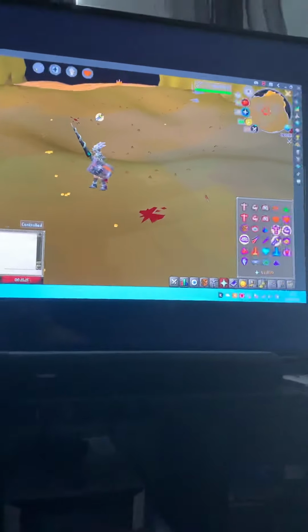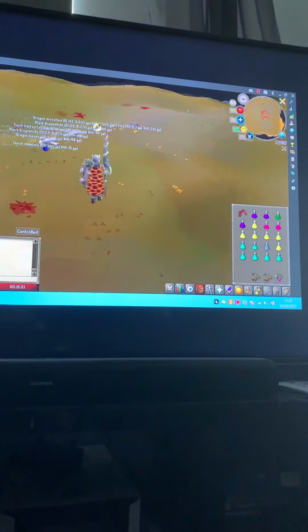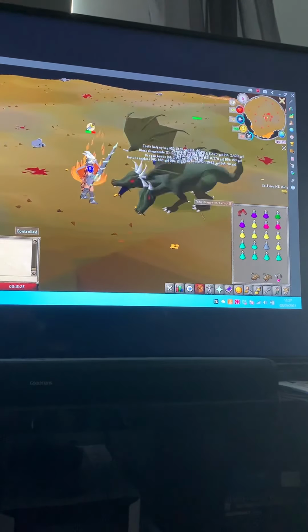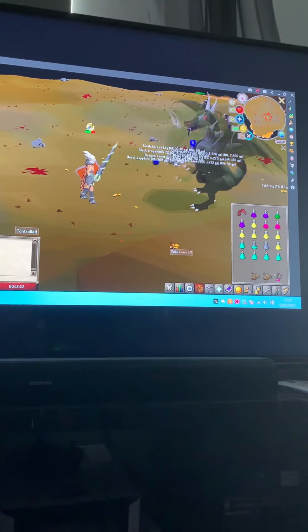So as you can see, we've killed him for the third time now. And you put anti-potions on so they don't run out, so you use it again. And off you go again. You just want to hit them. Make sure you pray back up. And yeah, there you go.